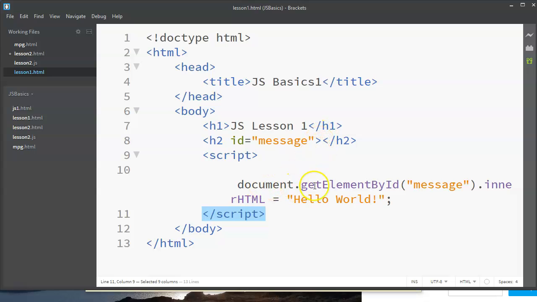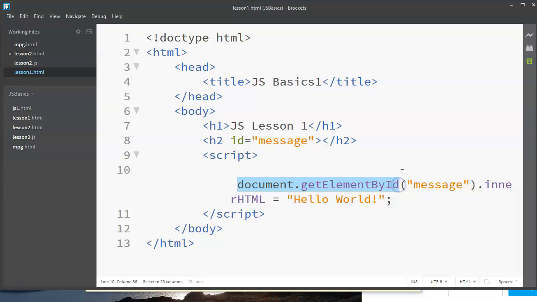The way you actually reference an element on your HTML page, one of the ways, because there are many, is using the ID. And remember that an ID needs to be unique. You should only have one element that has any given ID. So there is a method, document.getElementById.